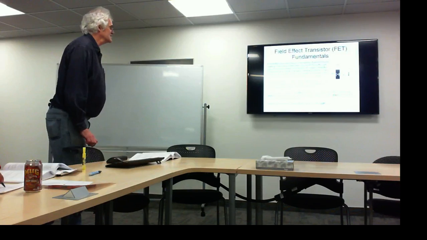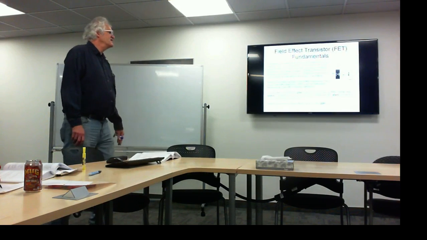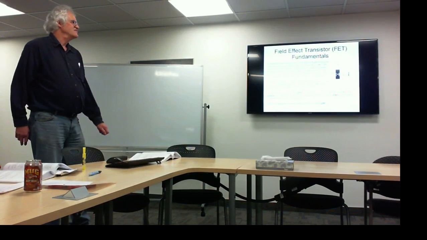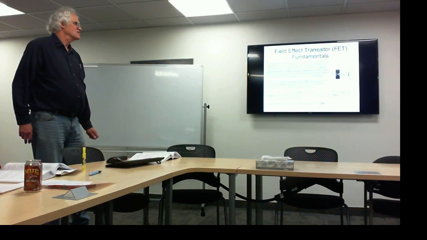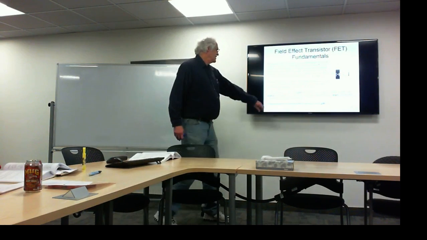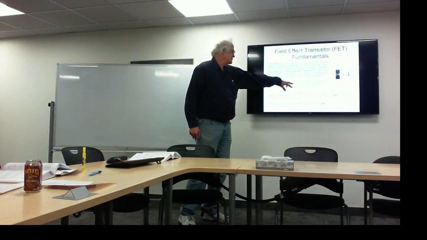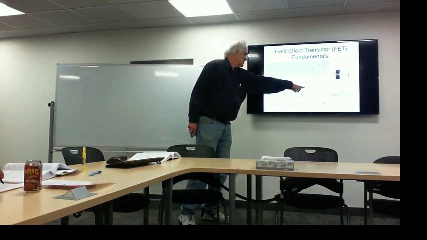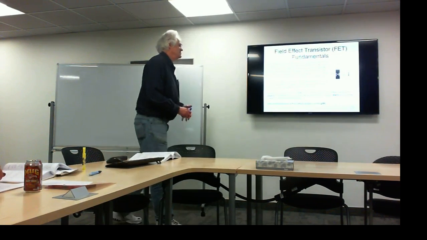Alright, next we're going to talk about a different type of transistor called the field effect transistor, or an FET. They're a little bit newer, they have advantages, and different characteristics. There's two major types of field effect transistor. We have the junction field effect transistor, and the metal oxide semiconductor, which is called MOSFET in short.